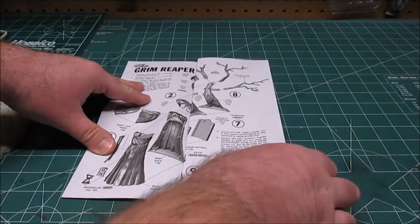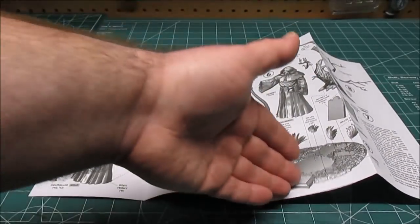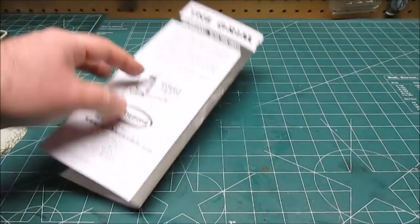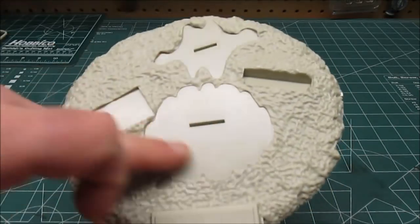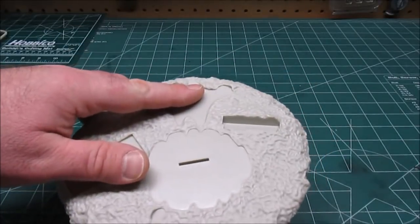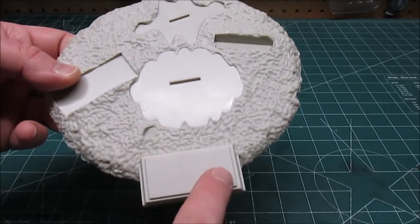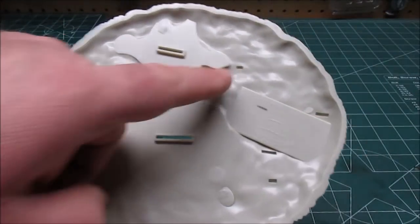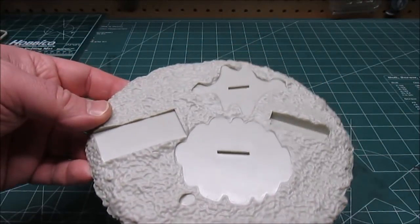This is going to be a full build review. Lots of parts in this figure kit — you've got some options for grass, tombstones engraved, a grave marker, the figure, the scythe, and a tree. Then paint it all up to look like the box top. The base has space for the reaper, his scythe so they actually sit into the ground, two tombstones, the tree, and a grave marker. On the back you have a bunch of holes that aren't opened all the way through so you can decide what to place on the base from the included extra scenery parts.